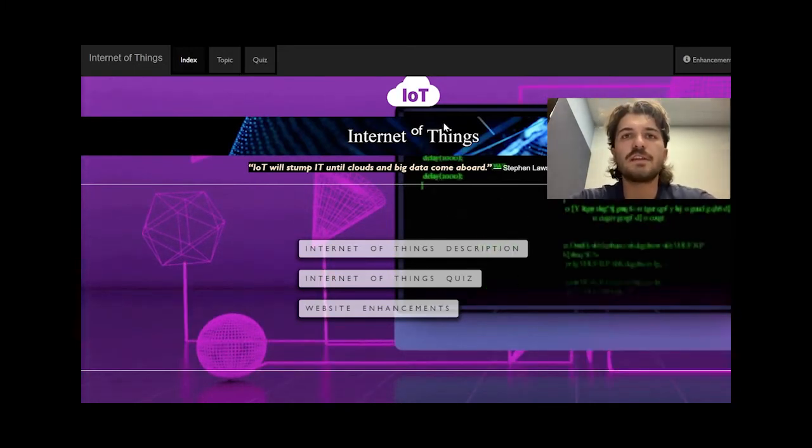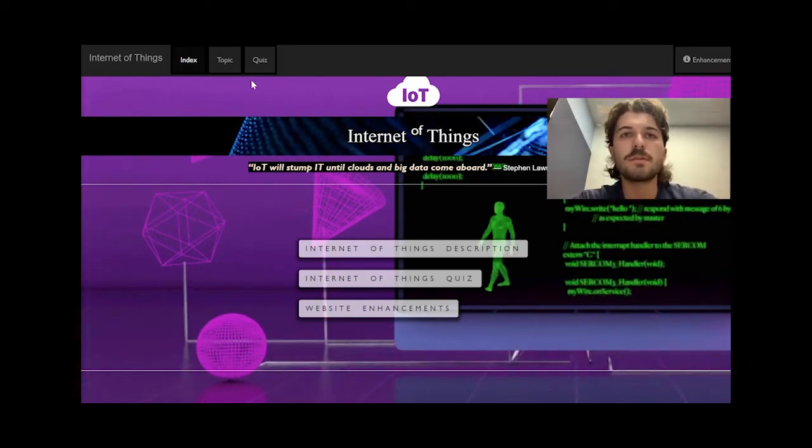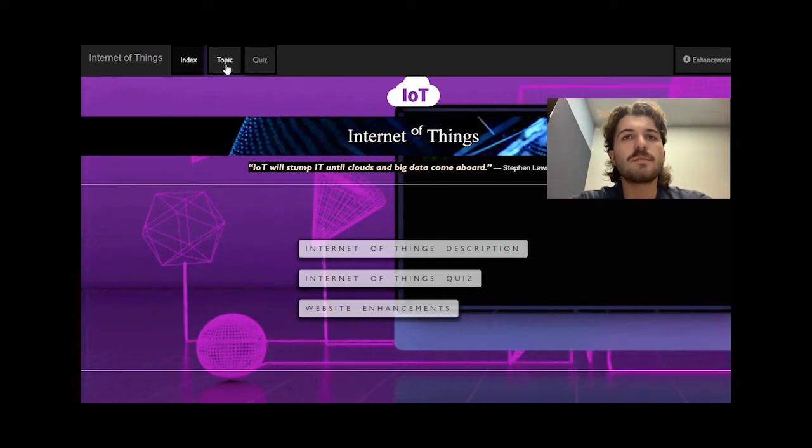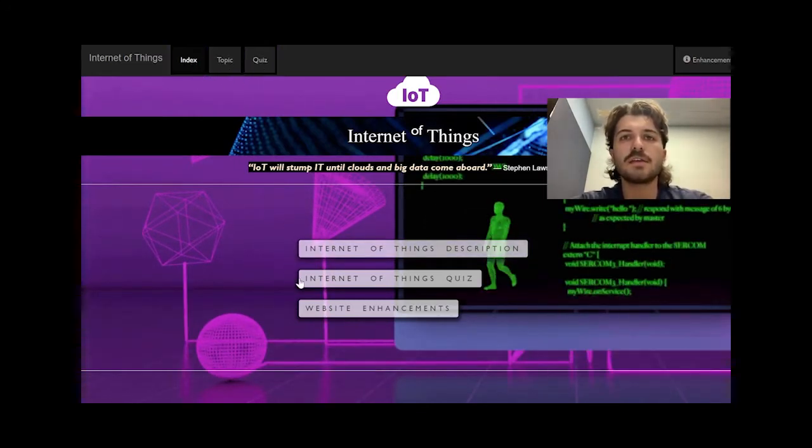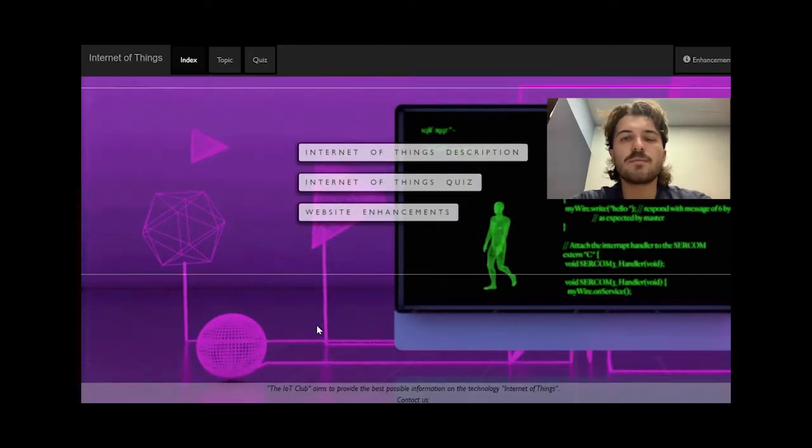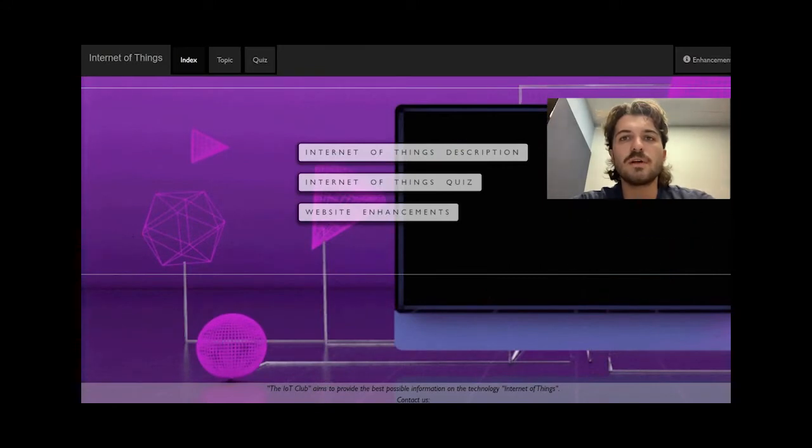As displayed, this is the index of our website. The top of the page, and consistent throughout the webpage, is the nav bar, or navigation bar. Each menu item has been linked to its respective webpage. Similarly, our title cards beneath the heading have been linked to the subsequent web pages. Within the footer, our promise to you, the web users, as well as a link to our email right here.